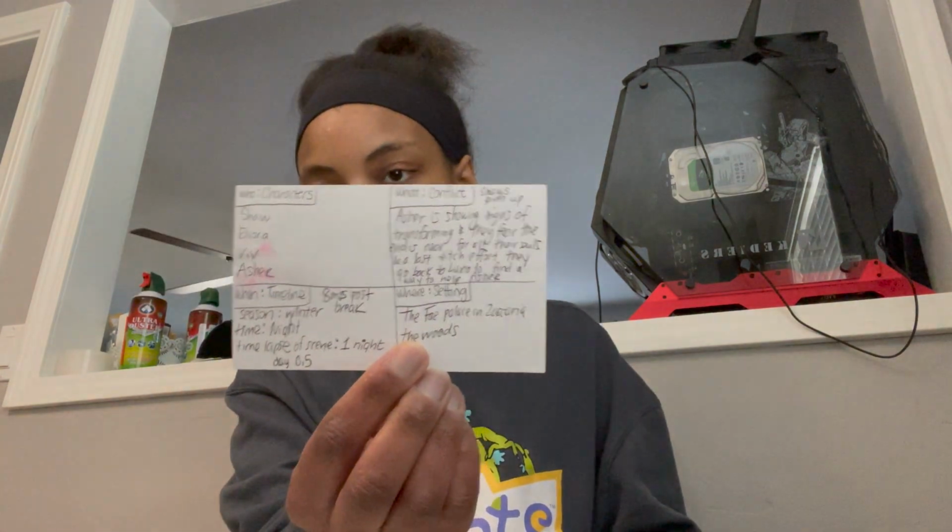Here are all the note cards that I have. Some of them are blank. But the first act and most of the second act for Shaw's point of view is pretty much done. Actually, all of Shaw's point of view is done. I already have note cards with the scenes outlined. Not fully outlined, mind you, but some of them are outlined like this, where I have the characters, what the conflict is, when in the timeline it goes, how long the scene takes place, where it is in the grand scheme of things, and the setting. The only one that I don't have completed is Emerton's point of view.